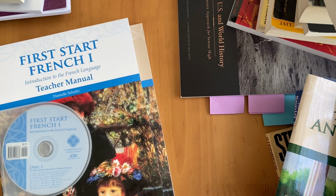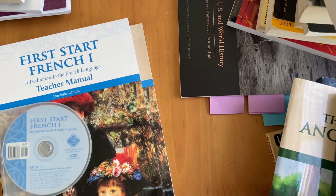And then for math, she will be doing a Mr. D math live class. And if you haven't heard of Mr. D math, I highly recommend it. They have live sessions once a week on Zoom. They have 2 to 3 days a week of help sessions that are live for kids. They're very reachable and responsive to email. They also have these really fun contests once a month. And they offer a very generous sibling discount, which is what initially drew me. So that's all the subjects my 9th grader is doing.